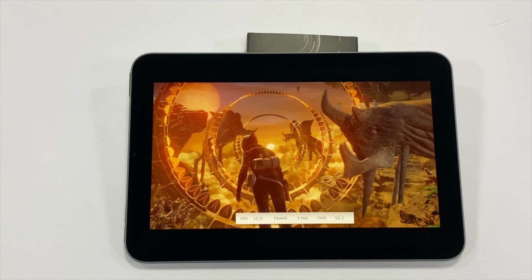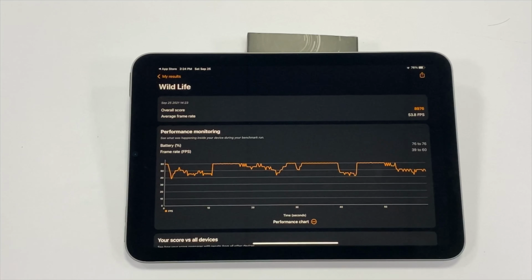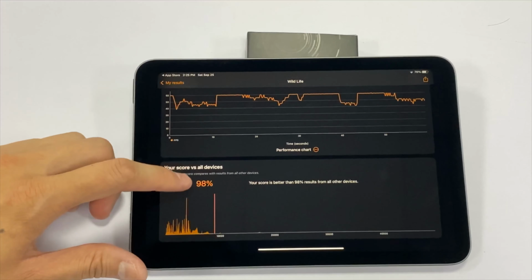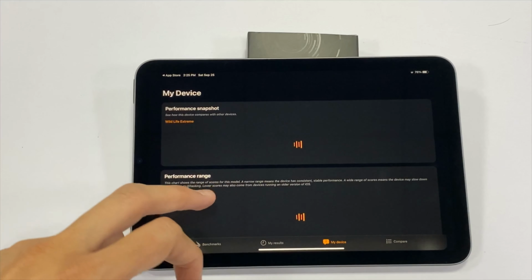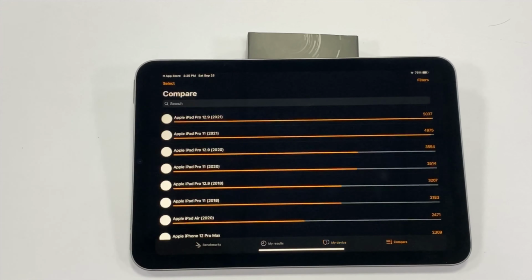Overall, this test is much more pleasant to watch because it has a higher frame rate. You can see that we have a higher score this time, which puts us at 98% among all devices. So this is a pretty good result. And let me check on the device. There's still no information here yet for this chip.